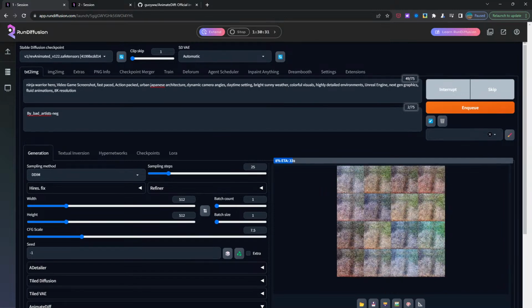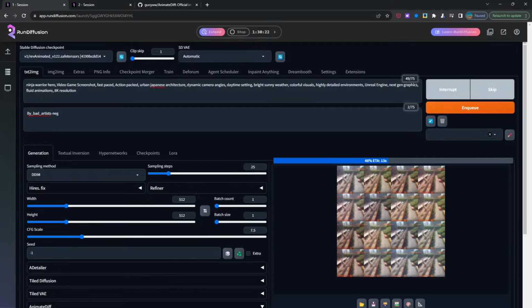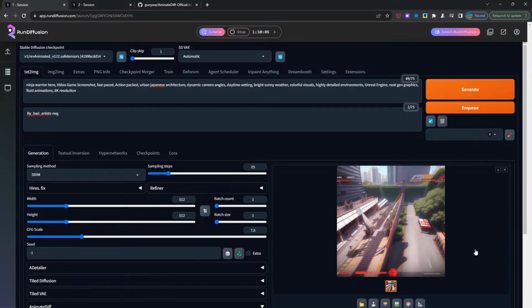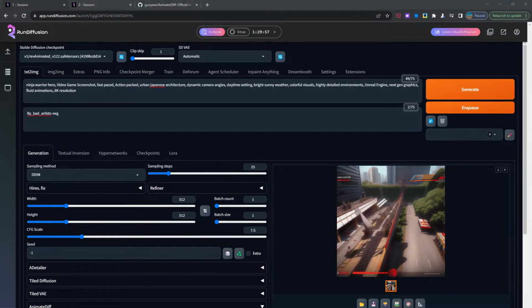No, I don't think it understands motion prompts very well. So you want to prompt it similar to how you would prompt a normal generation, and then let the rest of the magic take place with the AnimateDiff model itself. We haven't tried any other AnimateDiff models, so let's do that after we look at this prompt, which I don't even see a ninja in it. Okay. Oh, it's like a video game? That's kind of funny. All right. So let's do a different prompt. Let's do a car. See how that does.